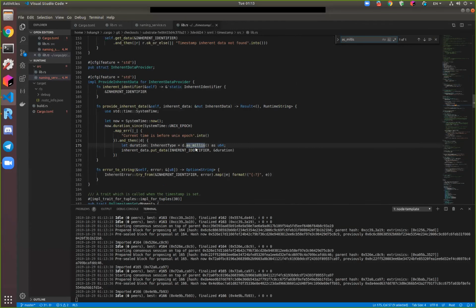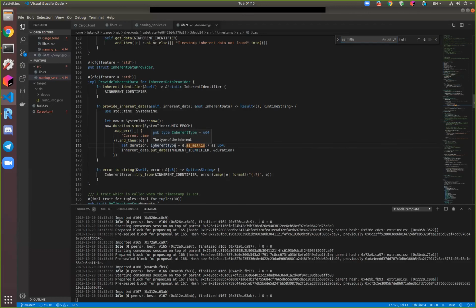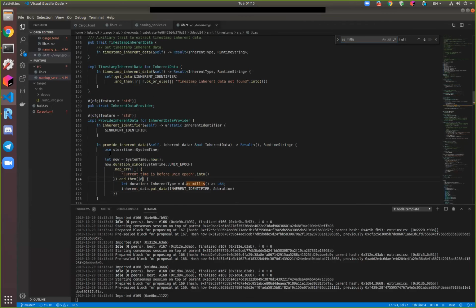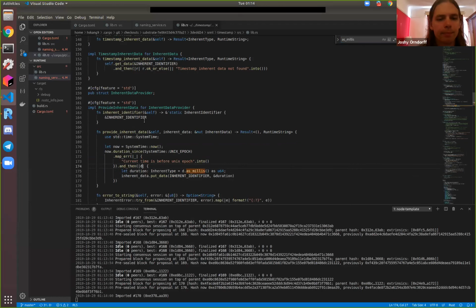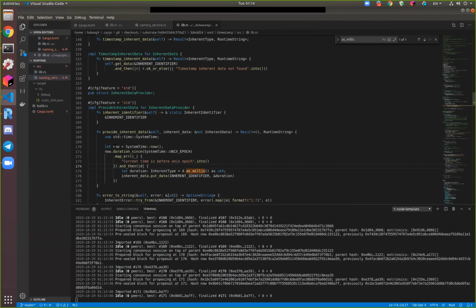Yeah, and if you see, there's an as_millis function. So the inherent type is the native type that they're talking about. D is basically the argument. So this is what they do in the runtime module when they say standard, they're trying to do it in the standard library. What the timestamp module now does, it's not using WASM, it's using the standard library of system time. You can see the standard library there, and you get the system time from the Linux system, and then you change it into as_millis.